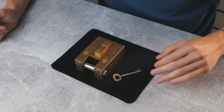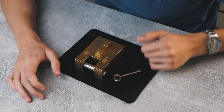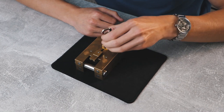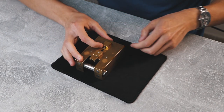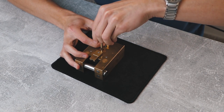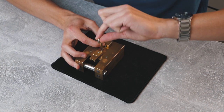And now let's do the whole thing from beginning to end. And guys, try to imagine the mechanism working while I'm executing the solution. So first I will pull on the spring pin and rotate the cover. Then I can move the key all the way inside, but that's not the correct move. Instead, I have to move the square down and then I can insert the key, not all the way, but halfway, and rotate it 180 degrees. Then I will push it all the way inside.